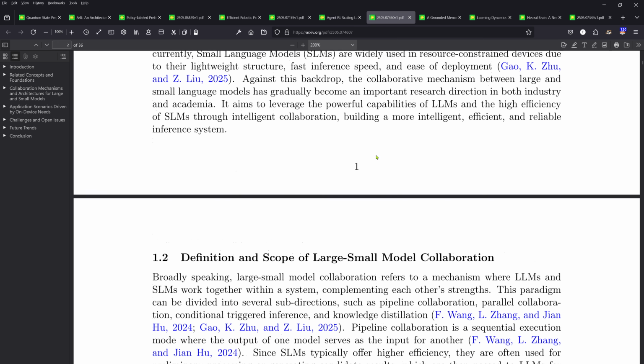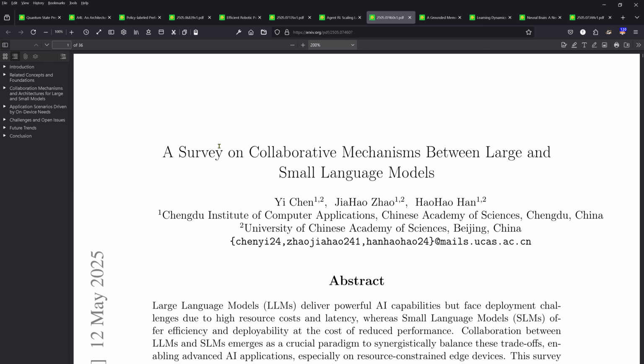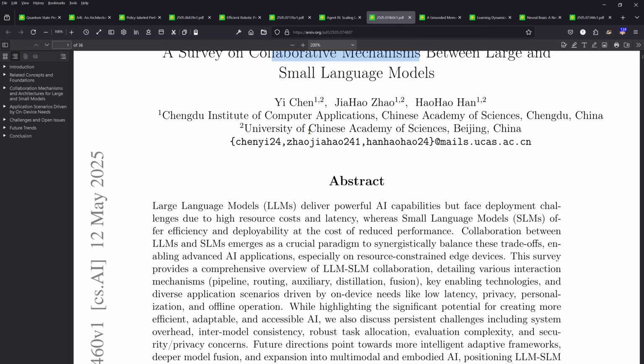Okay, next study is, let's go. Oh yeah, another survey, but real nice. What about you have a small LLM on your local computer infrastructure, on your, I don't know, laptop, PC, but you also want to connect to the real powerful model in the cloud? How is here the collaborative mechanism if you want to secure your privacy, your personal privacy? What about here the interconnect? What can we do? There's now a brand new survey, May 12th.